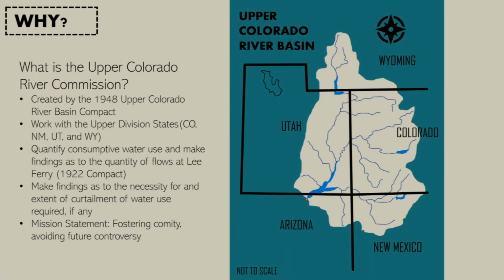Before doing that, I want to cover a little bit of the history about UCRC and why our transition to using remote sensing is so momentous. I think Jim Prairie set the stage this morning about their transition, how they worked with us to implement a very lengthy study on consumptive use, and then eventually, being very meticulous about that study, we were able to transition and select the eeMETRIC method for use in the Upper Basin. We worked with them on that study, and the reason why is really important.